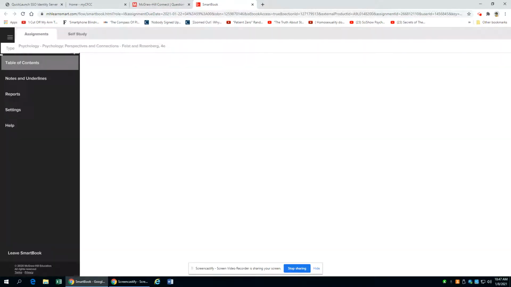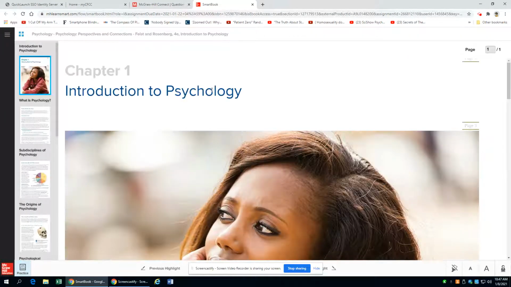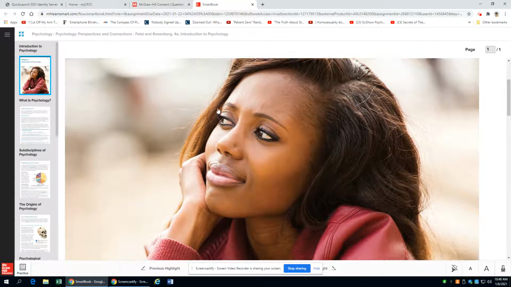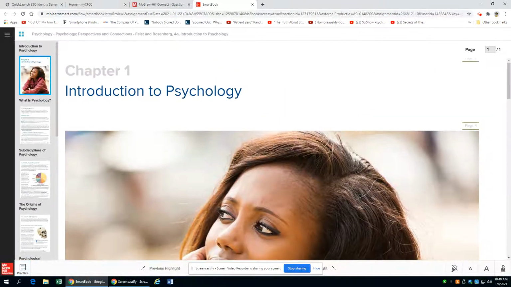And what should pop up on the screen after it's all finished loading is your first chapter. If you had clicked Chapter 2, Learnsmart, then of course that would have popped up on your screen. Chapter 3, Chapter 14, that would pop up on your screen. Now, this is the online book. It's exactly the same as the book that you would be using if you had a physical book. And by the way, it's also okay to have a physical book, but you just need this access as well.